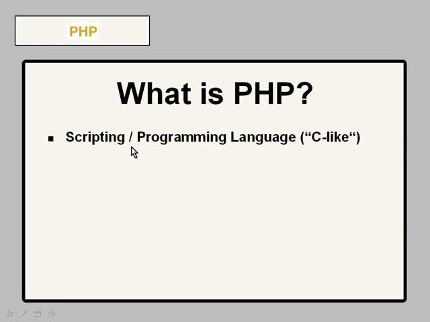PHP is a scripting language, and it's also a programming language, and it's very C-like. Programming languages and scripting languages are really just the same thing. Scripting languages are more common to working with web servers instead of programming applications that you create to run outside of the browser on your computer. Programming languages require an advanced set of features built into the language. Because it's a programming language and a scripting language, you get the best of both worlds. You can do a lot of different things with it.